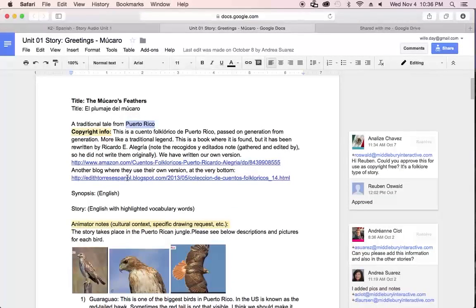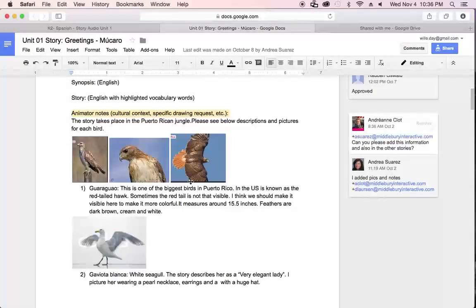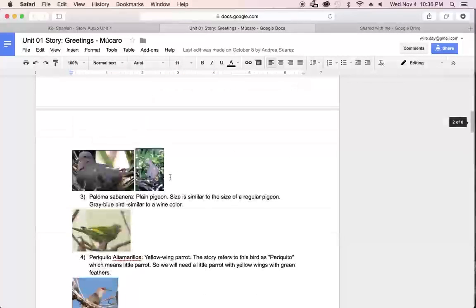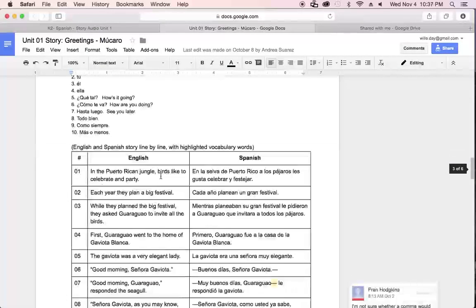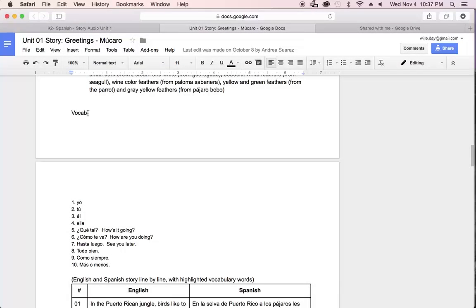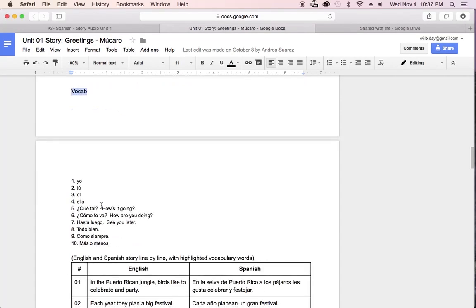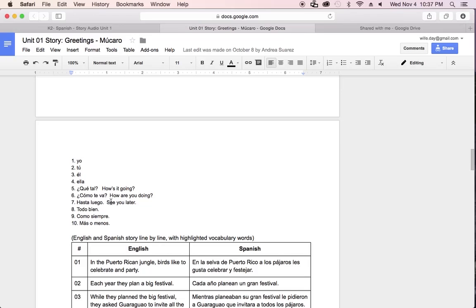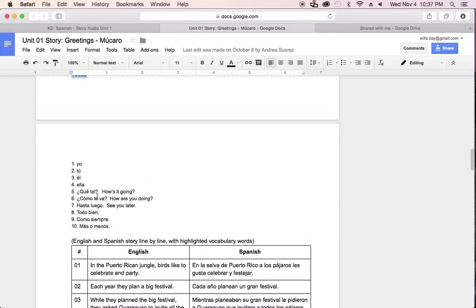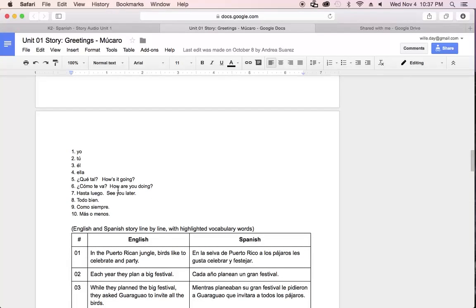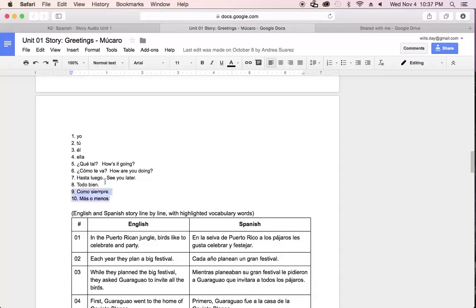Now in that file, if you scroll down, first it's going to explain a little bit about the history of the story, the background, some image references. You'll want to read through all of that. If you scroll down a little bit, it will give you the vocab, okay? In this particular story, it is emphasizing some greeting words that you'll need to know to greet someone. To say, well, my name is this, and how are you going? How's it going? So it has yo, tú, so I, you, he, she. How's it going? How are you doing? See you later. Okay, these 10 vocab words is the total purpose of your story. So make sure you learn those vocab words.